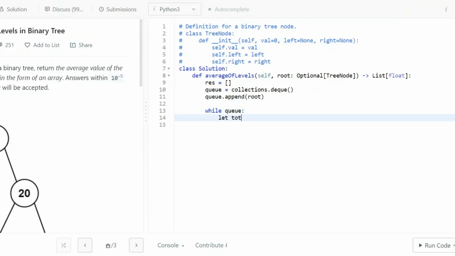we want to first define our total. For every level, we want to find the average, and we need the total divided by the length. So I want to set the total to a default of 0. We also want to get the length, not okay, we don't need this, this is JavaScript syntax. For Python, we don't need that syntax, but then we need to define the variable that gets the length, because when we want to find an average, we're basically doing total divided by the length. So the total is initially set to 0, and the length is basically the length of the queue. And then we want to find the average for every level.